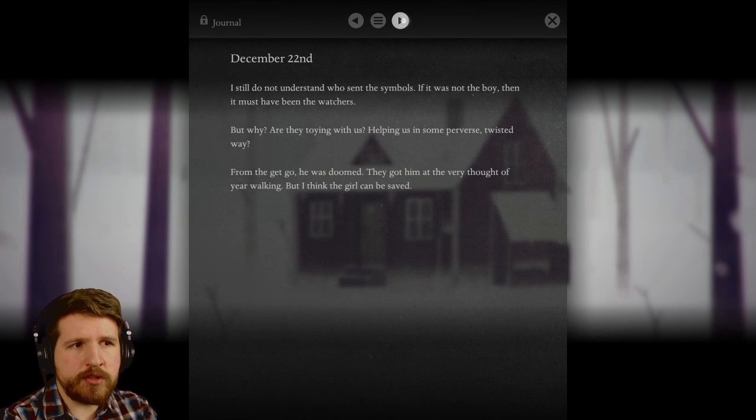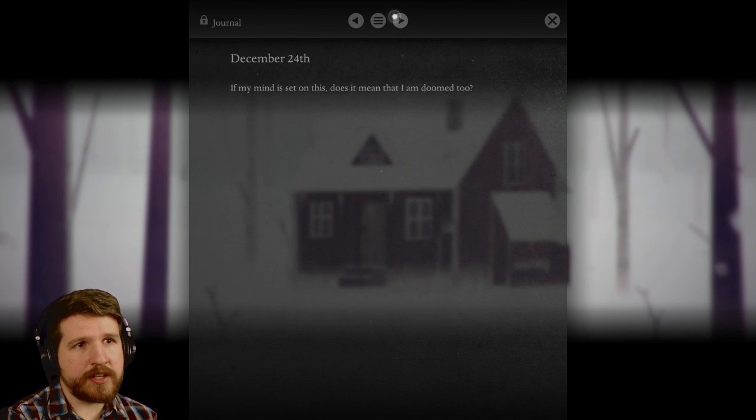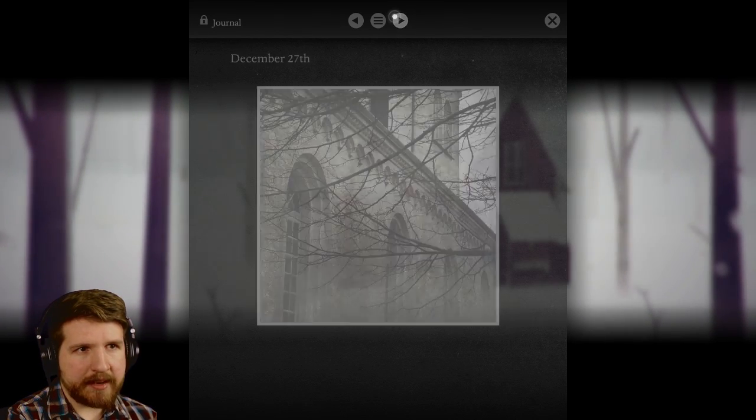From the get-go, he was doomed. They got him at the very thought of year walking. But I think the girl can be saved. I put everything he needs in the box and locked it. I will leave it where I found it, where all of this started. If my mind is set on this, does it mean that I am doomed too? The rift is open. It wants me to go through. Packed my things. I wonder if I will come back.